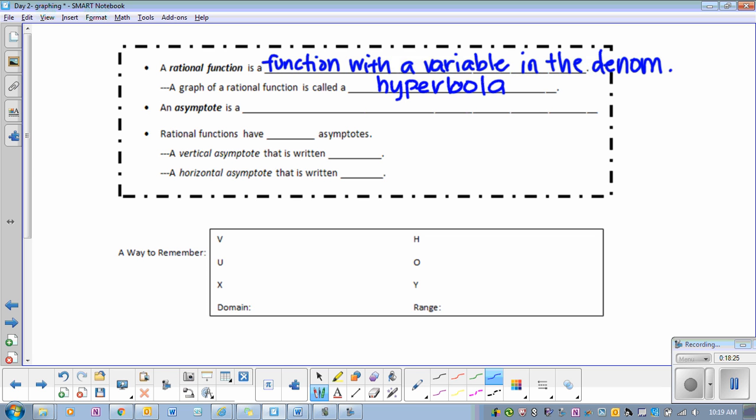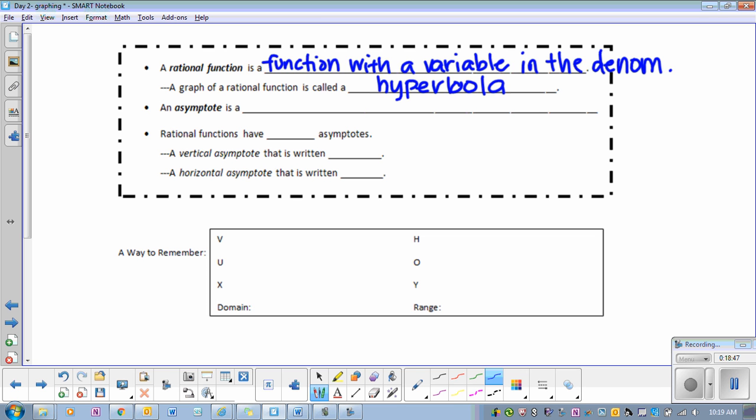Some students in another class kept saying hyperbola. That's just not it. It's hyperbola. Okay? It sounds like an energy drink. I know, right? If you say hyperbola, I guess it could be an energy drink. I mean, they call another drink Monster, so what the heck is that, right?